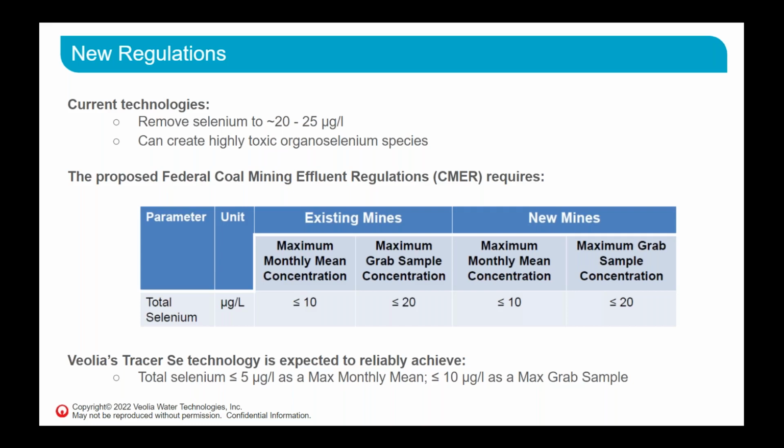I mean, they may some days be at 10 or even 5 micrograms per liter, but on a consistent basis it is difficult, because they also have days where they're at 20 or 25 or 30 or something like that. So for them, it is actually quite difficult. What we're proposing today, we are expecting to be able to achieve 5 and 10. So 5 as a monthly average and 10 in a grab sample. So we expect to be able to easily meet those regulations, and it's really a big plus for us.